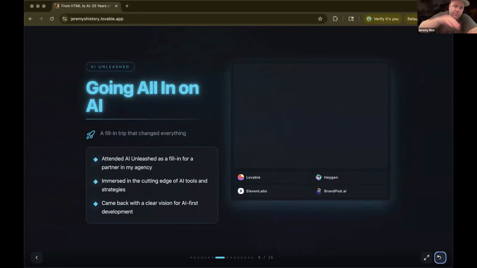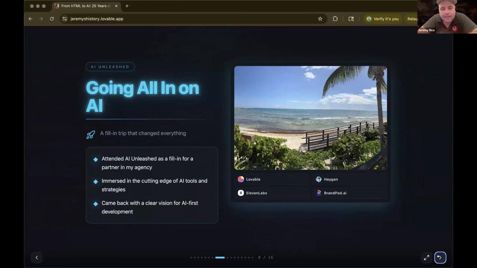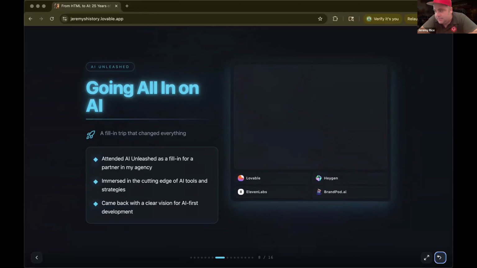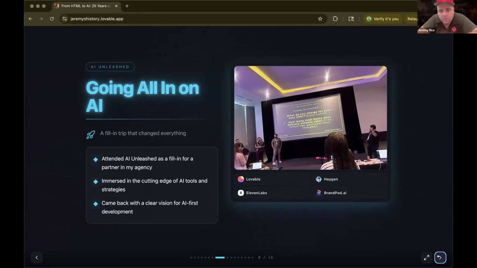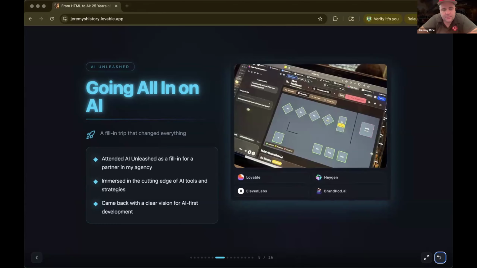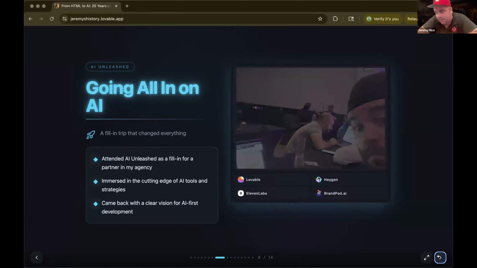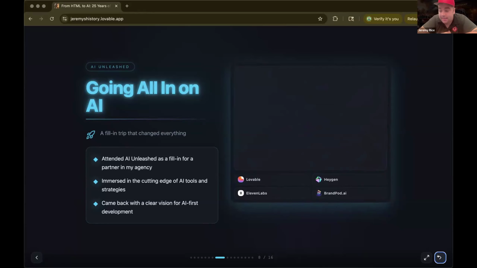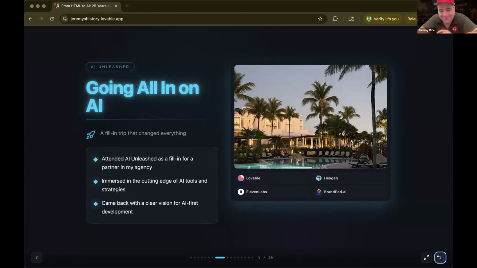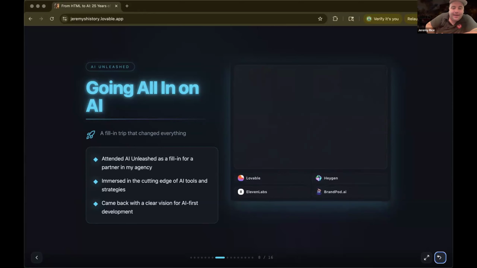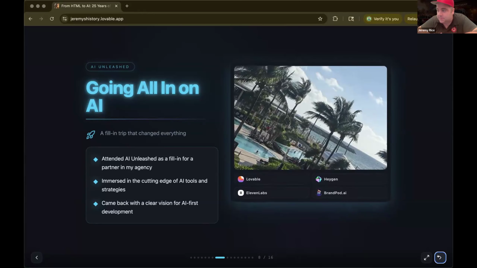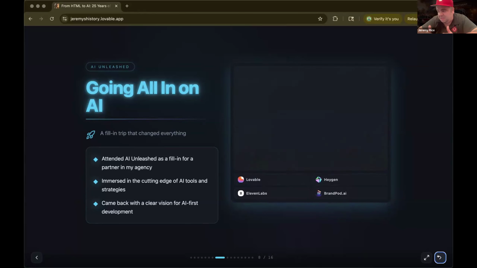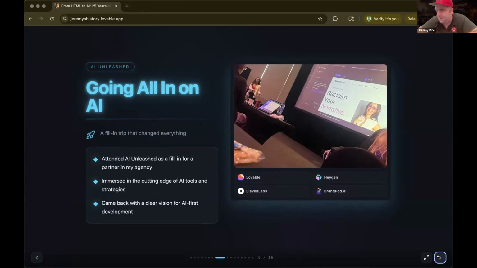So let's move forward now to this past December. A little bit at the end of last year, my partners were talking about the AI Unleashed, and we were going to send one of our developers there. There's three of us. My friend Tom, he was supposed to go, but he fell through and couldn't go. The other one was set to go. Nope, his wife's about to have a kid. So ironically, I was the last choice from our team, which is kind of comical. And I only found out at Christmas that I was allowed to go. Like, all right, Jeremy, you're in, and that was January 23rd or 24th, I think, when it hit.